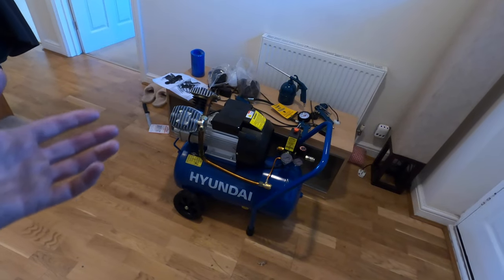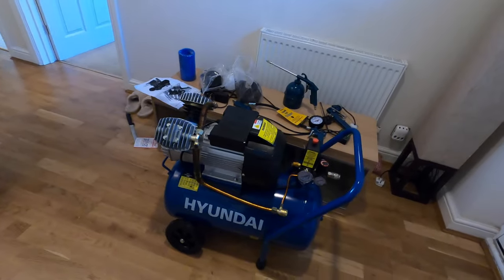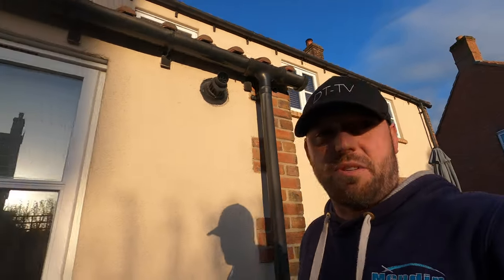And it seemed a better, more modern unit, to be honest. And it was adequate enough. So anyway, I'm a little bit peed off about that, as you can understand. But I've messaged the seller on eBay to see what they say, because it seems pretty stupid to me that they can list one product and send a completely different unit. So I'll see what they've got to say about that. So yeah, today's Tuesday, so that's an update on the parts that have arrived.